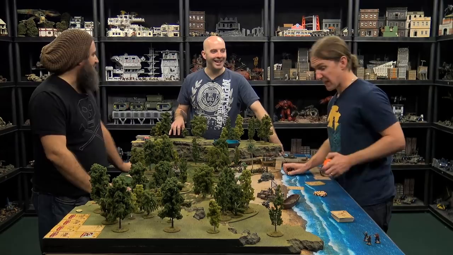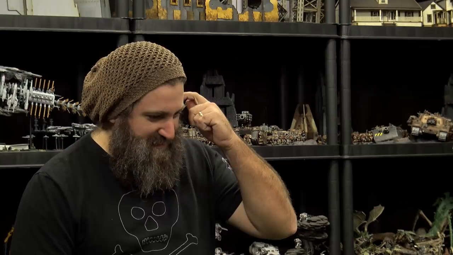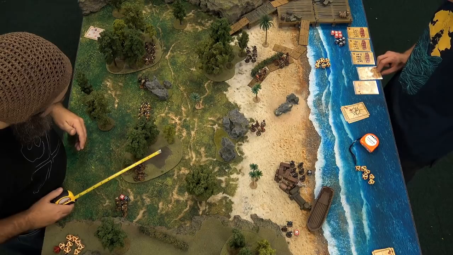And that's it for Mr. Corso this round. Mike, we're back to you. Yep, so moved all kinds of guys closer for me to shoot at. That's my favorite thing. All right, I think I'm going to move up these guys here. I'm going to take some of these trees out of the way. This is why area terrain is nice, because you can just lift the stuff out of the way. All right, so they're within the wood.